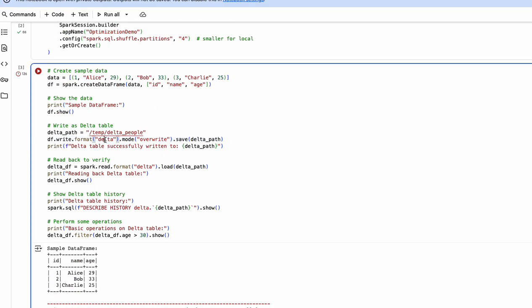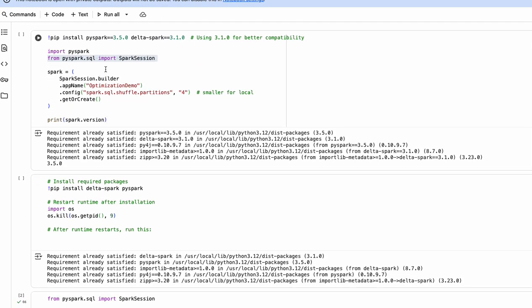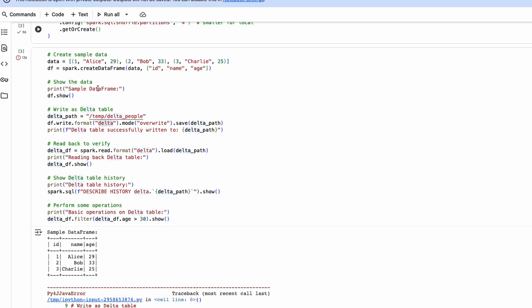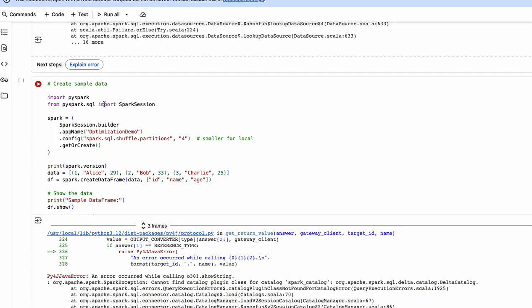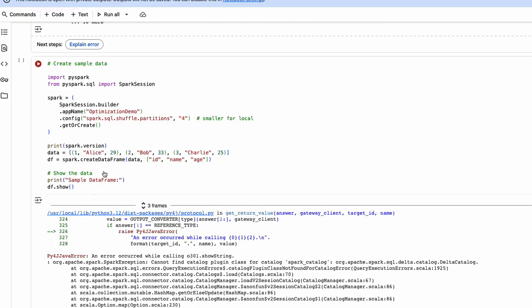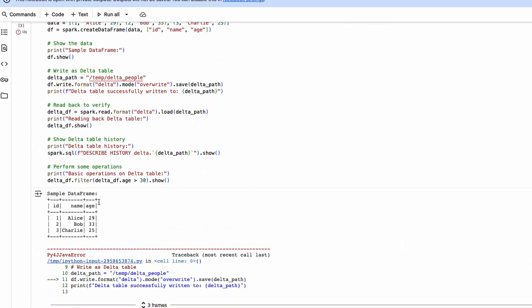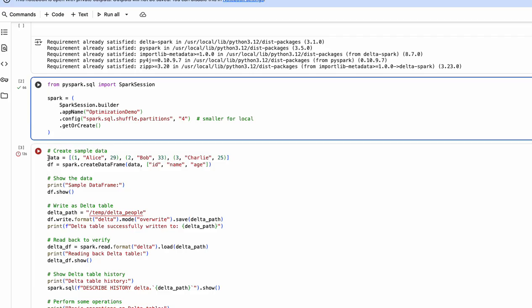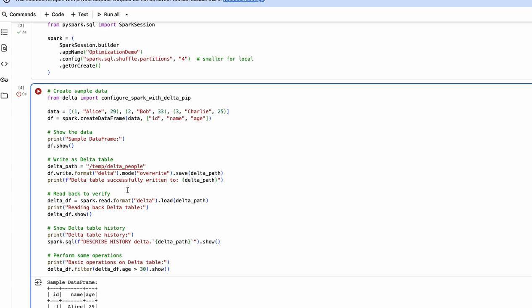So the Delta file wasn't found, so I think we haven't imported it, so we need to import. Let me see. Print version works for Delta. Okay, so Delta, let's import and see. Last time I hadn't imported it, so I'm going to import here and see. Should work.